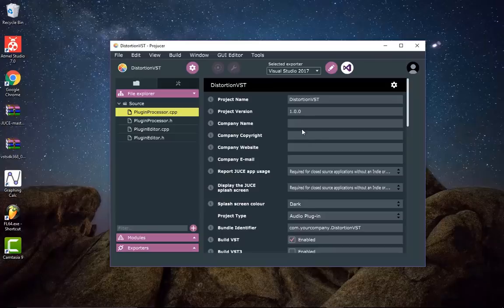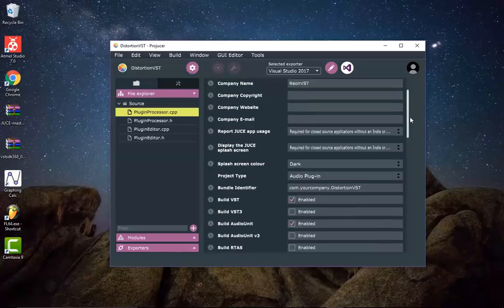There are a couple of things you need to set up here. So you can give yourself a company name. Just don't put anything like apostrophes or quotation marks in there, because if you have things like this in the company name, then it's going to put that in the source code. And in C++, whenever you have this, you're indicating a single character. And whenever you have this, you're indicating a string, right? So don't put anything like that in the company name. Just put normal characters. Otherwise, you're going to get compiling errors in your source code, which is going to be nasty. So just give yourself a company name if you want to, like VSTs. Just that should be good enough.